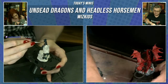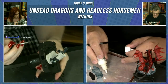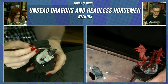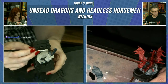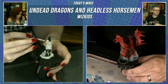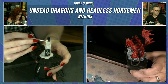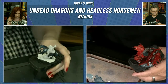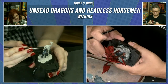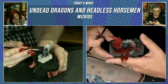But now, I'm going to get in there. Did you just brush on the black on that? Yeah. Did you, for the, yeah. It was a mix of the black and the red. Flesh Tearers red. Okay, yeah. Cool. So you can see a little bit of the red underneath coming through. Yep. Not entirely black. I think if I'd gone for a solid black, I would have needed to be very careful along the edges there. Oh, I see what you're saying. Yeah. Hence the rough and ready approach. Very nice.